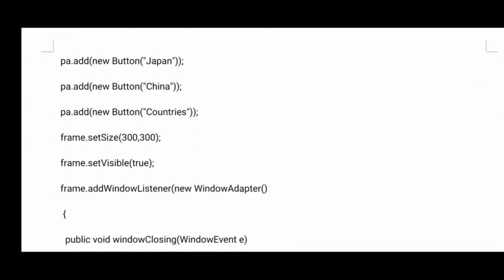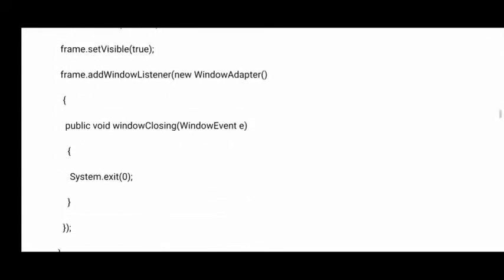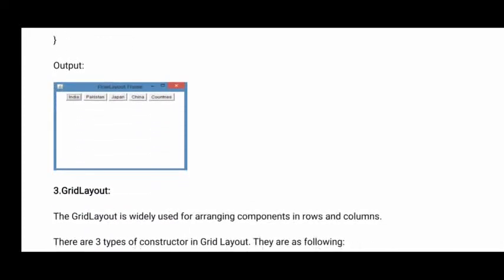Now what is the size of the frame? 300. And setVisible was already explained in the last class. You see the screen here. You see the panel, one area, one row. How many buttons have I added in total? 5 buttons: India, Pakistan, Japan, China and Countries.